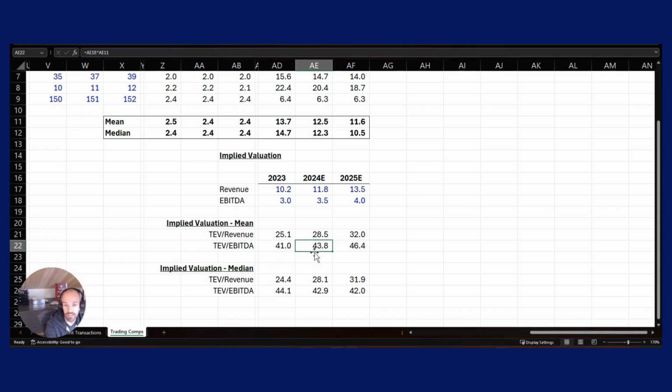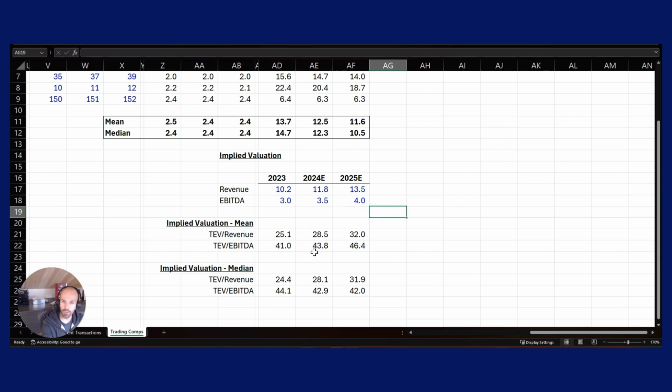And then you do the same math for every period across. It's very easy to obviously extrapolate across multiple years, and you come up with multiple ranges of value. And you could use these data points. Now, a lot of the time, depending on how far into 2024 it is and how good you feel about your forecasts, you might use some combination of these numbers basically between 2023 and 2024. You might use a revenue multiple if it's more applicable, or an EBITDA multiple. Really depends on the industry and the maturity of the business and that sort of stuff.